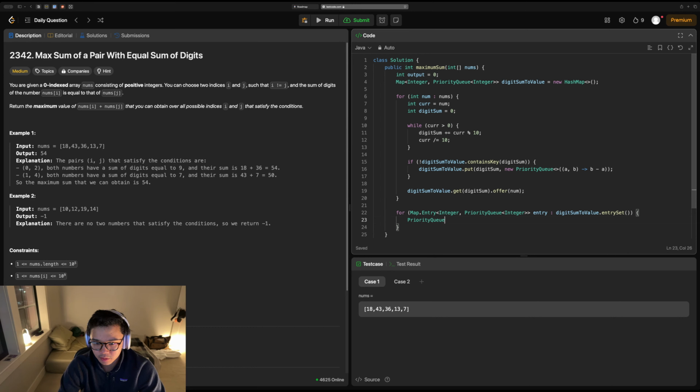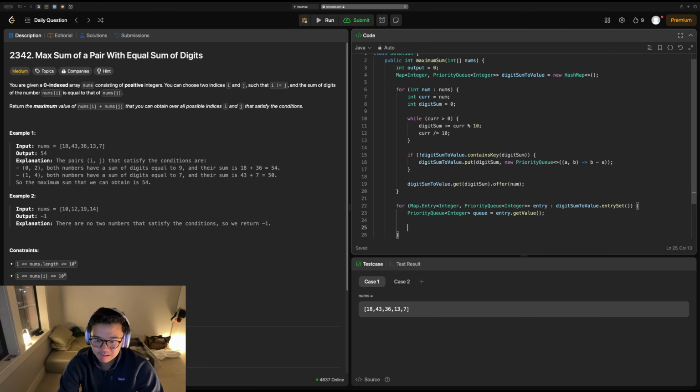Priority queue of integer, queue equals entry dot get value. Instead of queue, I'm going to name this values.